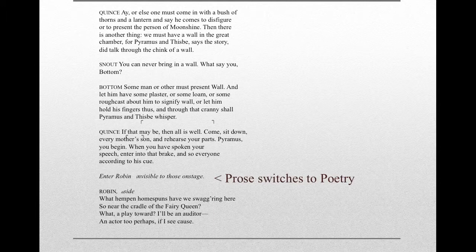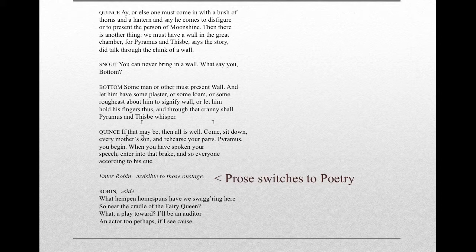So we can see here I've cut and pasted a section out of Midsummer Night's Dream. Now Quince and Snout and Bottom, the weaver, right? These guys are Shakespeare's minor characters who speak in prose. They're not wealthy, right? So the people who are lower class or comic characters speak in prose. There is no rhythm to the way that they're speaking. Call that blank verse. No rhyme, no rhythm.